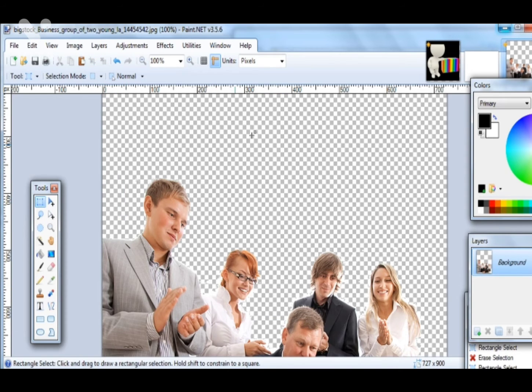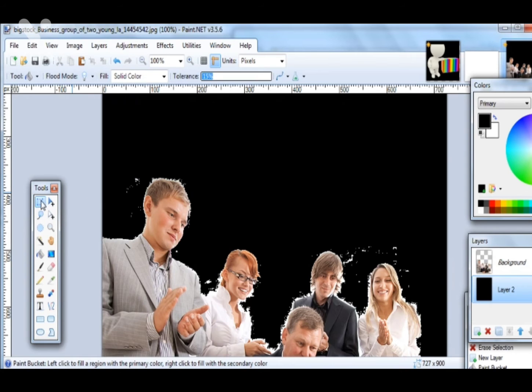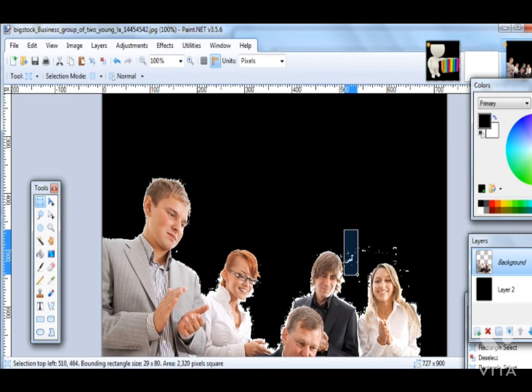And then I find the easiest is once you've done that, create another layer, add a layer, and turn that layer black. And then make sure the layer is at the bottom. By doing so, as you can see here, you see the areas that you've missed. So once you've gotten the big spaces first, then you can dive into the smaller areas around people. And that's pretty much how everything works.